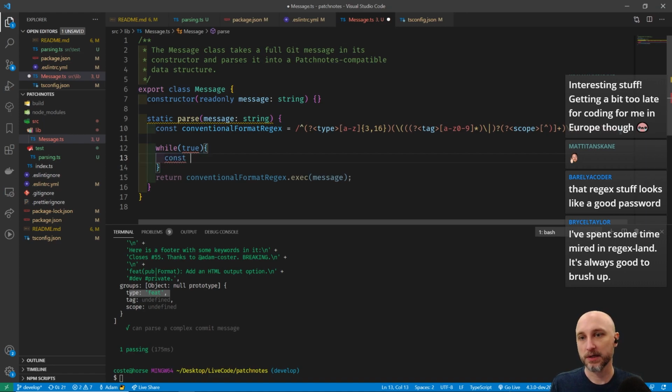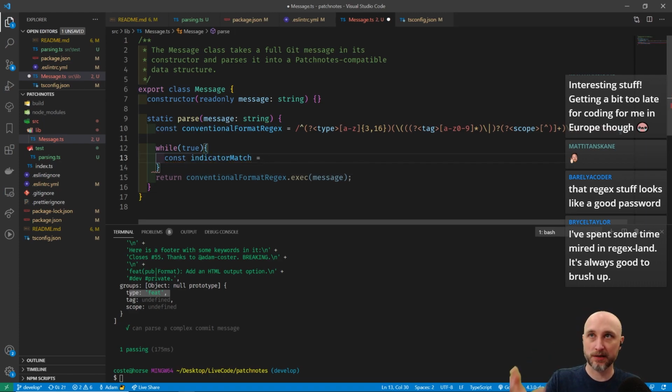Const matching line, or matching. Here's what we'll call this: preamble. No, prefix. No, start of the line match. Indicator. We'll call this indicator, or indicator match.